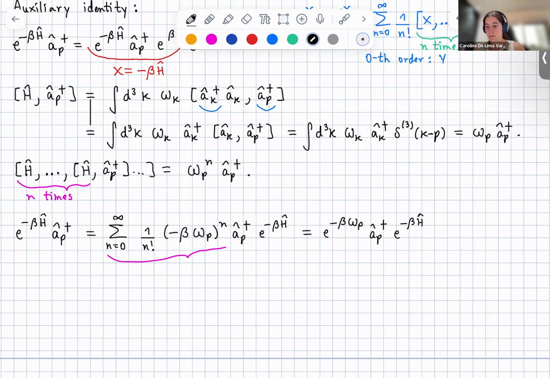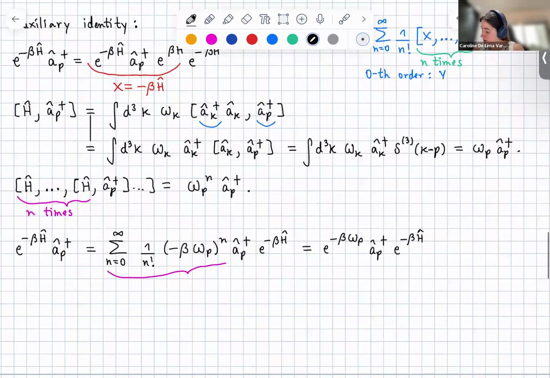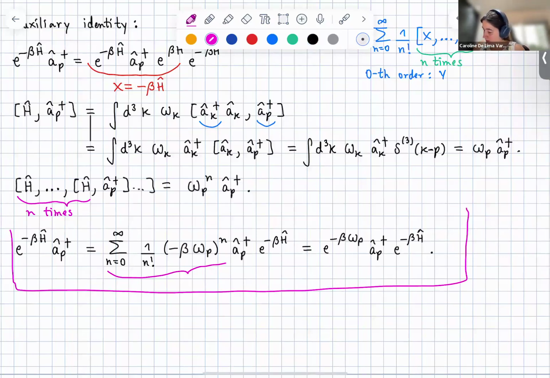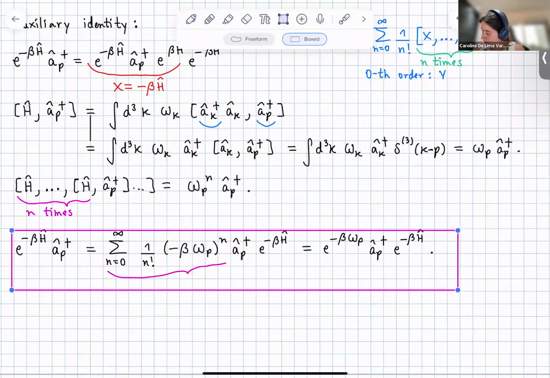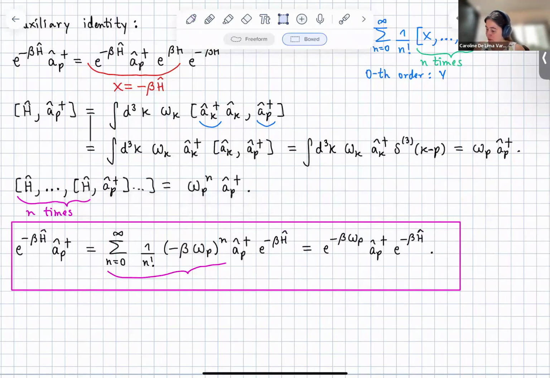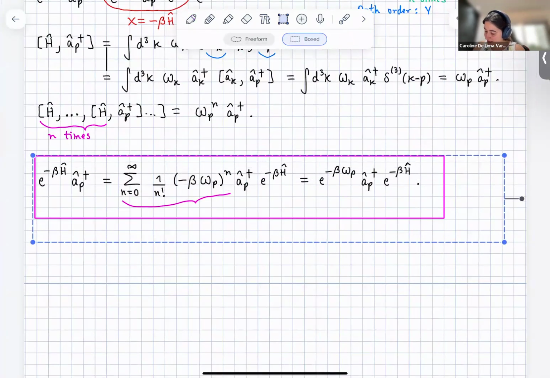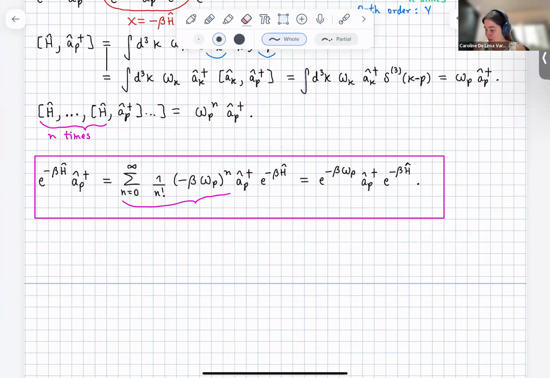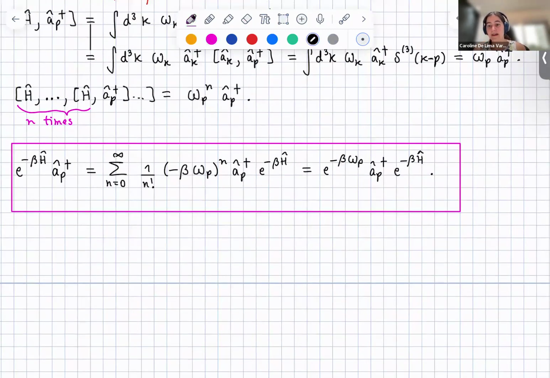Okay. So this is the identity that I was looking after. And this is going to be important. So I'm just putting a box here because we're going to use it, and sometimes I may refer to it as the pink identity. There's no meaning on pink here. It's just the one that I circled and put in a pink box.